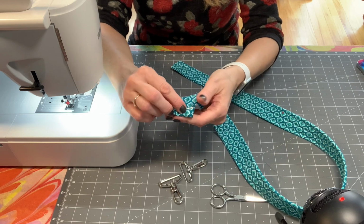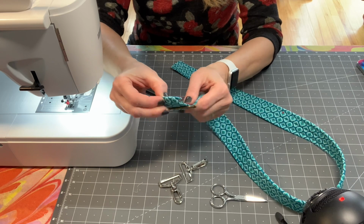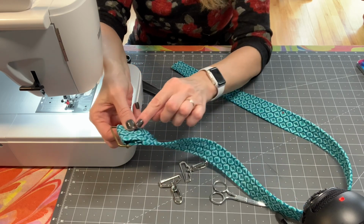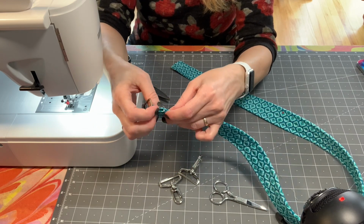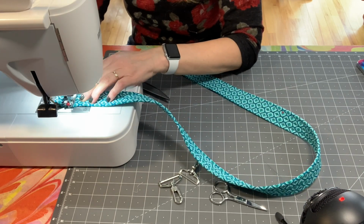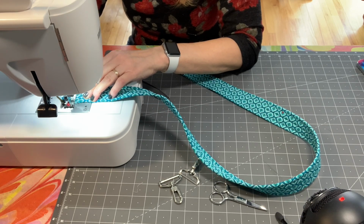You want to fold over one edge of the strap and slide the buckle up so that you can stitch across and attach that tri-glide to this strap. It is a good idea to run 2 rows of stitching across here.